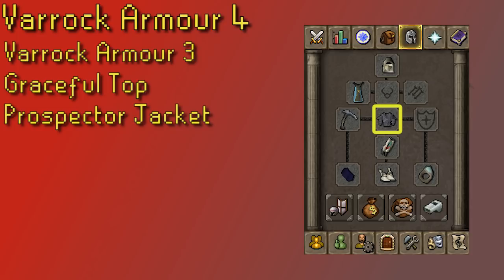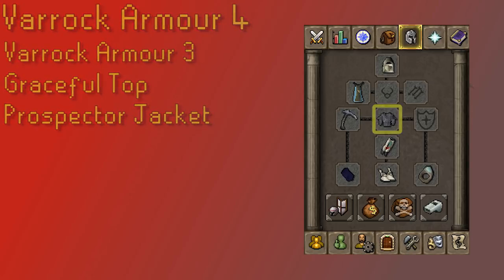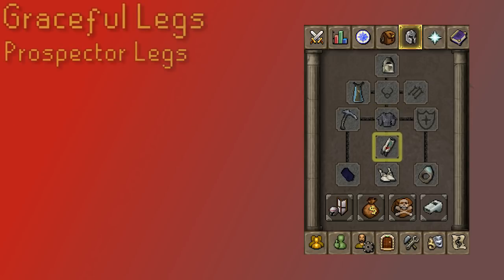on tephra. Outside of the Varrock Armor, there is the Graceful Top, which is the way to go for weight reduction, and the Prospector Top is not a bad backup for a small amount of bonus XP. Your leg slot is very similar to the head slot. Graceful is your way to go, with Prospector being a backup option.